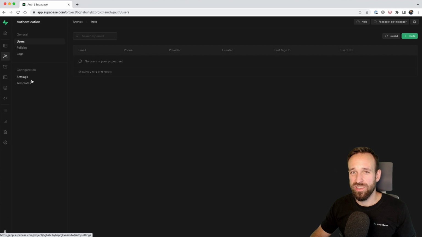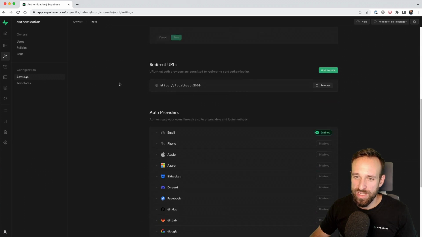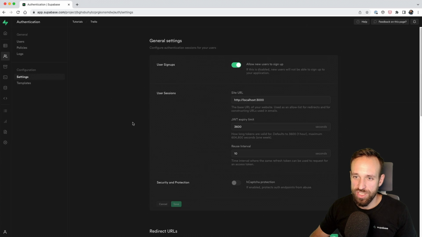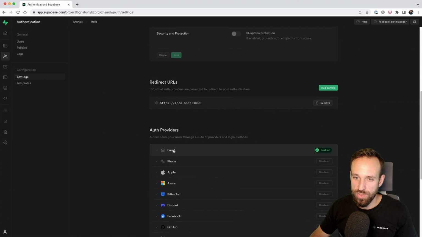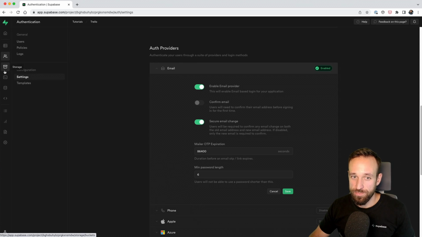So we can easily plug authentication into our Angular app. And we're gonna do this with a magic link sign-in because this is really the easiest way. To do this, we will go through our authentication settings, and by default it is already enabled. We actually don't really need to change any of the redirect stuff, that should already work. But what I wanna change is I wanna disable the confirm email because that feels kind of strange for magic link sign up. So this is the only change we wanna make to the authentication provider.